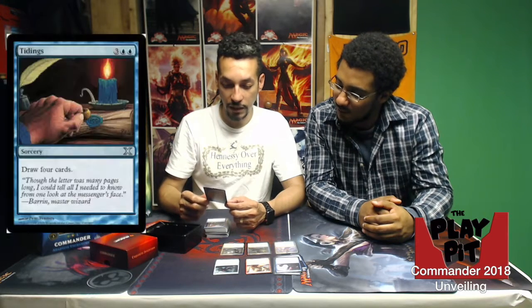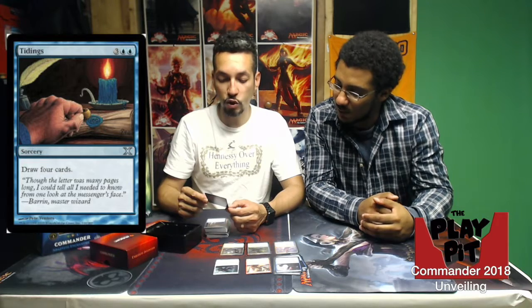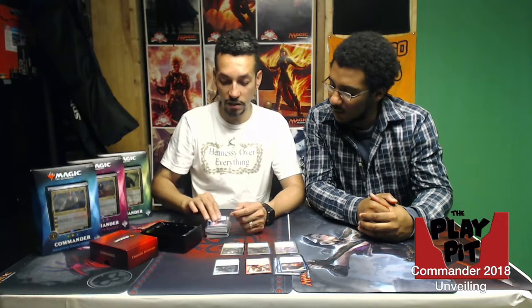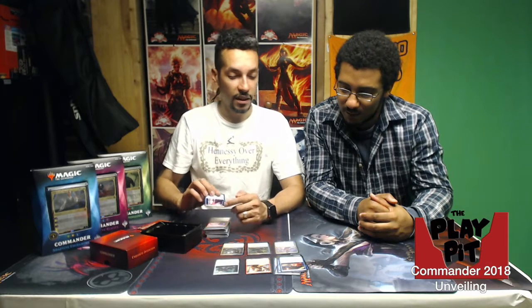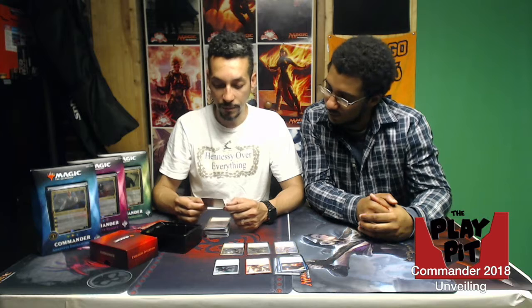So we have Tidings. Nice, costs 3 and 2 blue. A sorcery to let you draw 4 cards. Right. See, that's a nice little change. If it had that Convoke or Improvise, that would be cool.